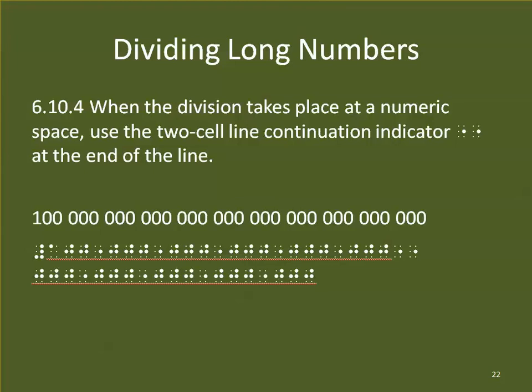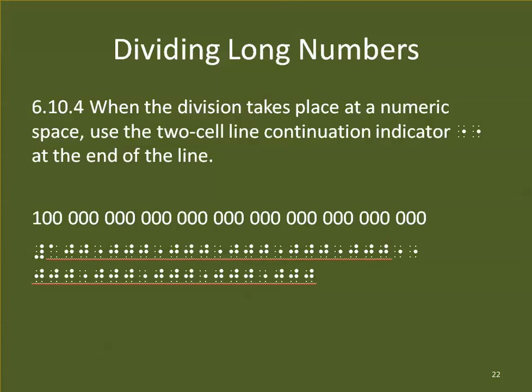Suppose we have a really long number that does not use commas, it uses spaces in between the segments. Now, we just said we use a .5 for indicating spaces, and now we've said that we use a .5 for indicating a line continuation as well. So is that confusing? No.